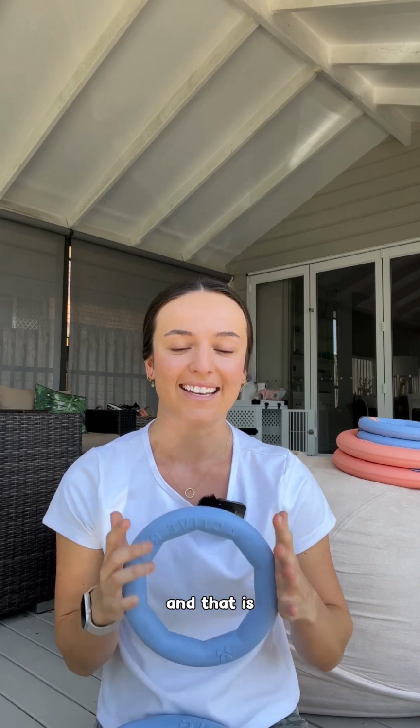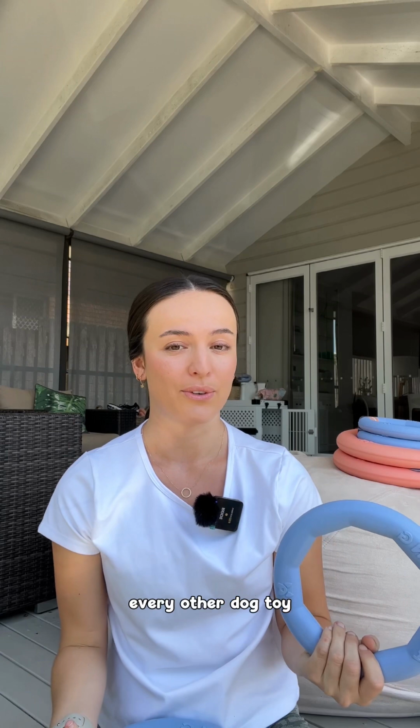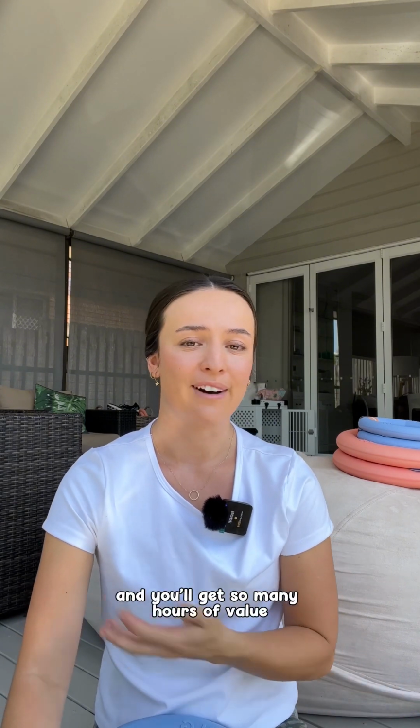Another really important reason that we don't leave our active rings out is that they are not designed as a chew toy. So this leads us into our next question, which was our most popular question by far, and that is, how durable are the active rings? These toys, like every other dog toy, are not indestructible. When used thoughtfully for supervised and engaged play, they will last an incredibly long time, and you'll get so many hours of value and fun out of them.